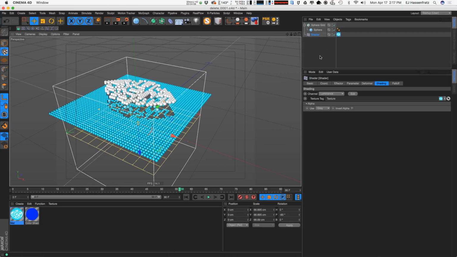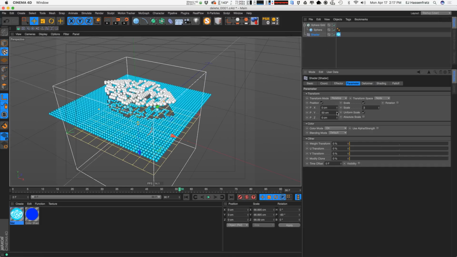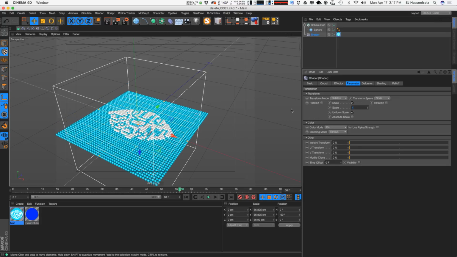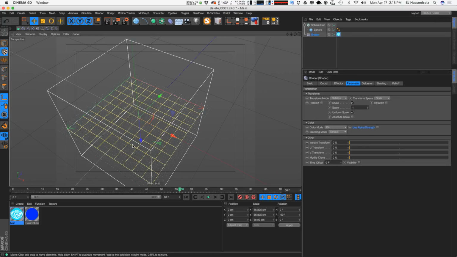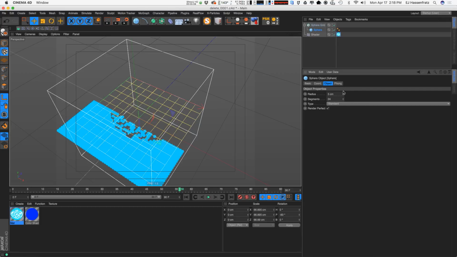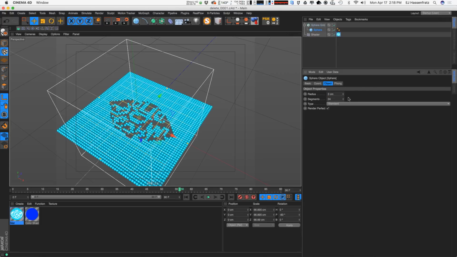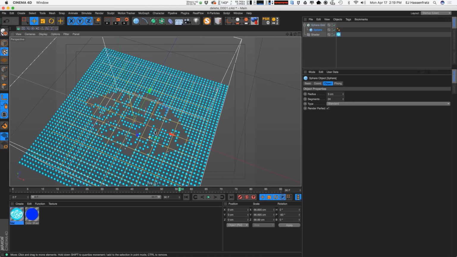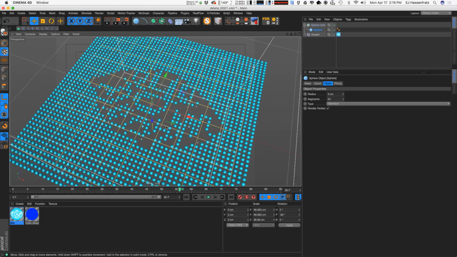So we can go and maybe just bring this down a little bit. Maybe we don't even want position. Maybe we want to actually scale down the clones that are the lighter value. And I'll just increase the scale of my actual sphere here. You can see that we have this cool dot matrixy kind of effect here. Let's get a radius of 3, that should work. There we go. And then we can render that out.